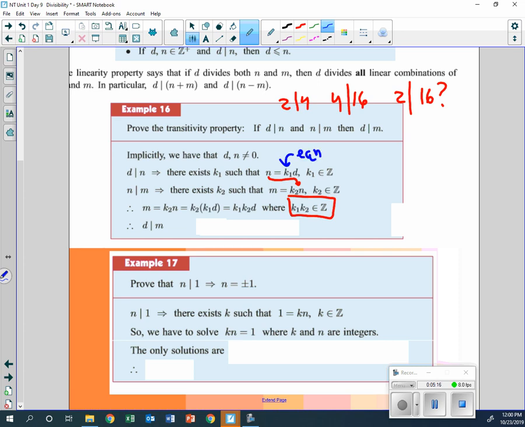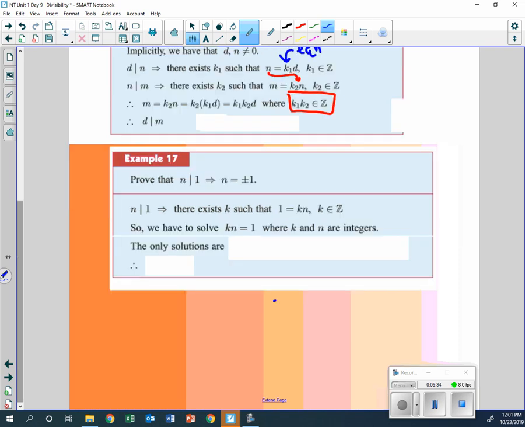So you keep thinking of which is the larger one as second. M is equal to k2 times n, and then do the algebra. This was a weird little proof, but I think it's worth saying. Prove that n divides 1, then n can only be plus or minus 1.